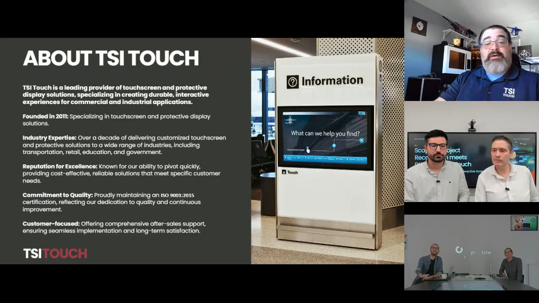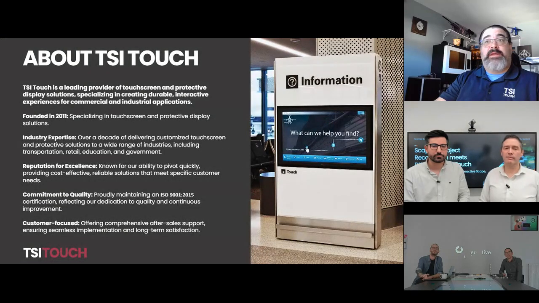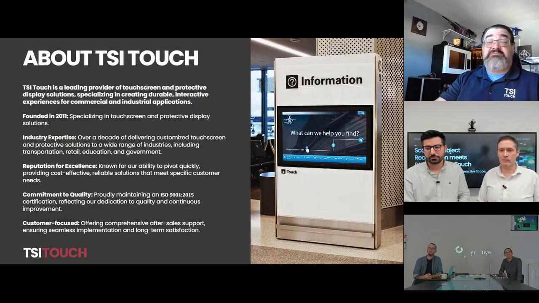So we are a leading provider of touchscreen and protective display solutions in the United States. We work with pretty much every display manufacturer that exists in the marketplace today. So your Sharp, NEC, LG, Samsung, Philips, pretty much Sony, every display manufacturer. We also work with most of the large format direct view LED manufacturers to provide touch solutions for their products as well. We were founded back in 2011, spun off from a larger company. We're based in Uniontown, Pennsylvania in the United States, which, if you're not familiar, is on the East Coast, but more towards the western side of what we consider to be the East Coast.